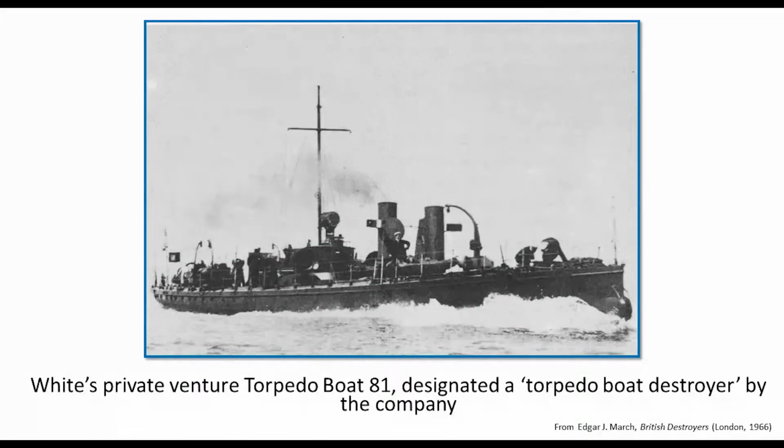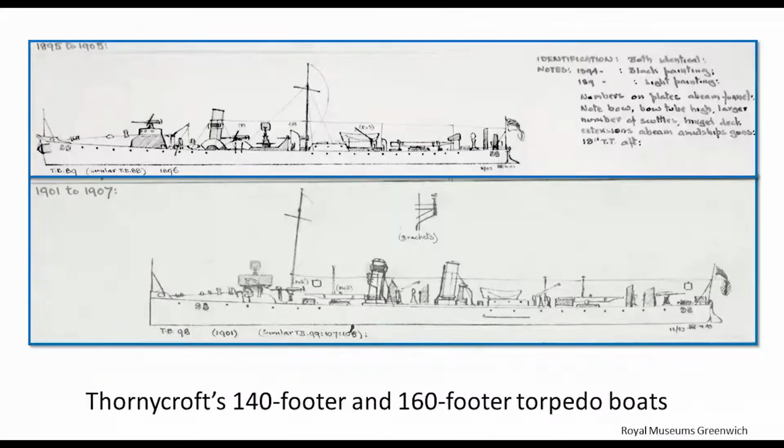The final group of British torpedo boats built during this period were essentially developments of these earlier boats. The 140-footers were very similar to the 125-footers, but mounted the new 18-inch torpedoes, which Ian has just been describing, which had a greatly improved range and heavier warhead. The added displacement required increased horsepower to 2,000 horsepower or more to maintain a speed of 23 knots. The 160-footers that followed were much bigger. Displacement rose from about 140 tons to around 200 tons, forcing yet another increase in power to 3,000 horsepower, although this did bring about maximum speeds close to 25 knots.